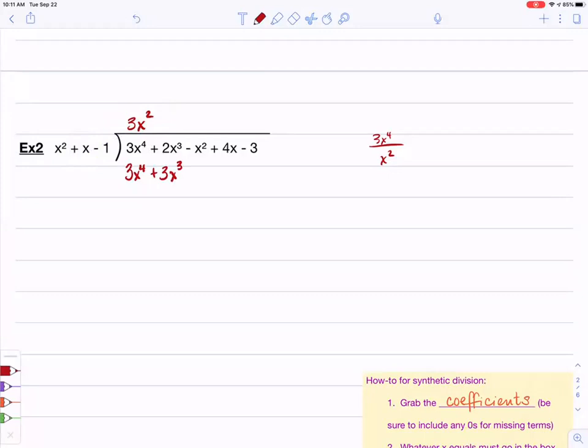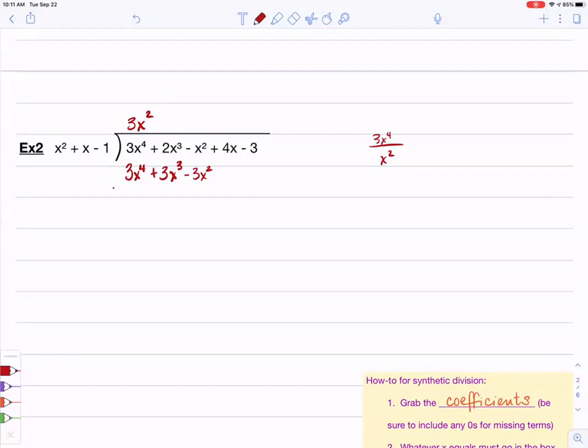Okay, and then I have to take my 3x squared and I got to multiply it by my last term. So that, what is, somebody who hasn't answered yet, a 3x squared times a negative 1? Negative, can you say that again? I just didn't catch it all. Yeah, negative 3x squared. I heard the x squared part, I just didn't hear the 3. All right, so negative 3x squared. Okay, so then what's the next step in the how-to? Yes, subtract, and we got to subtract every single term, right?